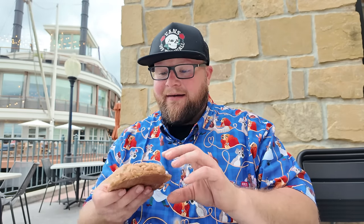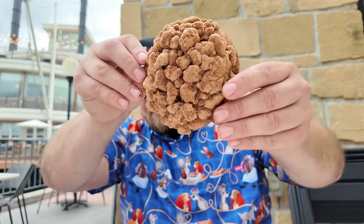Honestly, I was talking to a family inside Gideon's, and they asked me what my favorite cookies are. All of the specialty cookies of the month, I can't put those as my favorites only because they're not available all the time. So my two favorite cookies that are always available at Gideon's, not a monthly special, are the banana bread cookie and the cookies and cream. They're always available, always amazing. And now maybe this one. You never know, but you just got to be there early in the morning.